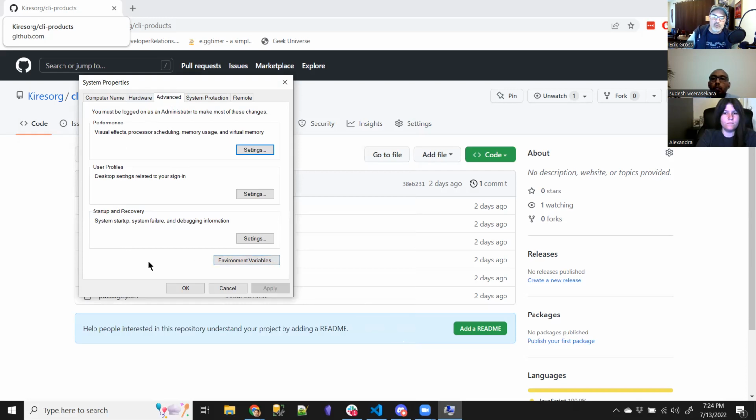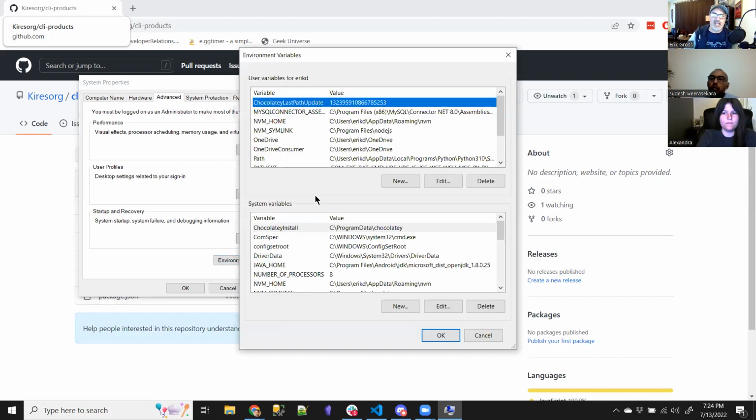Now, the reason it's tucked away and not that easy to find is this isn't for a normal consumer of a computer, a Windows computer. This isn't someone who's just a traditional office personnel who's using their tool just for productivity purposes. This is for people like us who are developers to muck around in here. So go ahead and click on environment variables and let me explain what you're looking at.